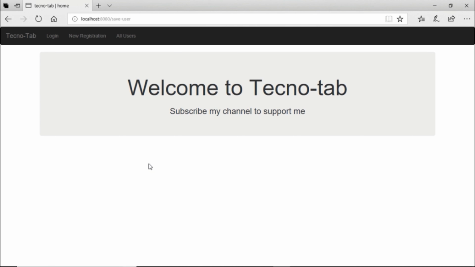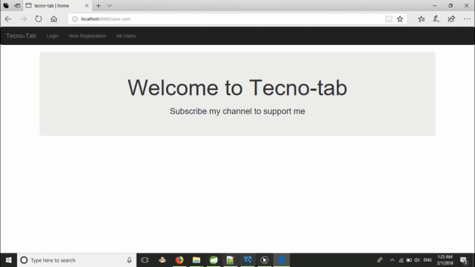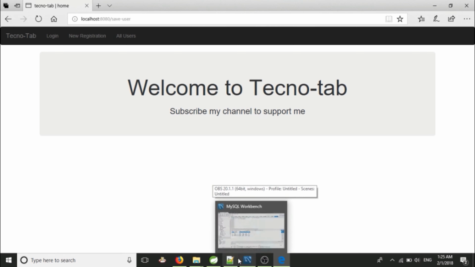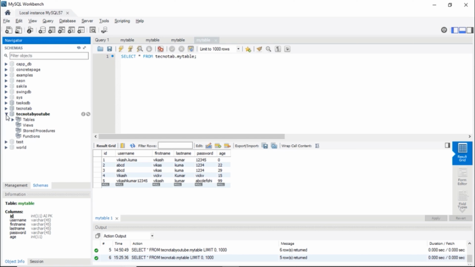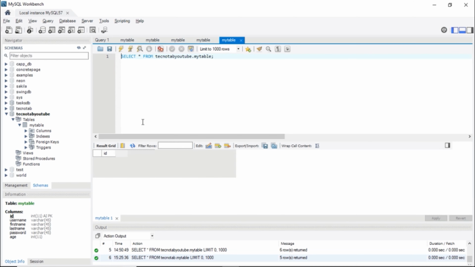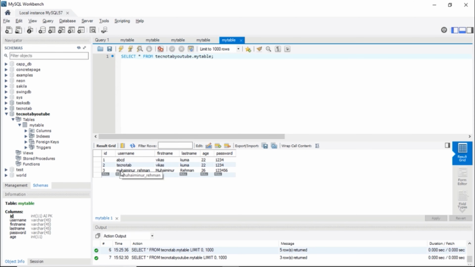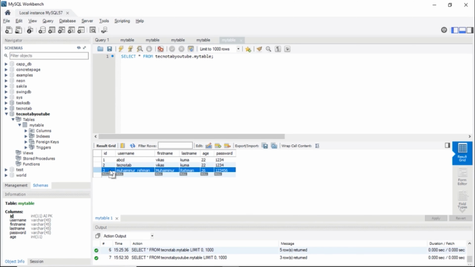So this time the user is saved. Let's go back and check it in our database. Open this. Let's check this, and yes, we have got whatever we entered. So let's try one more.